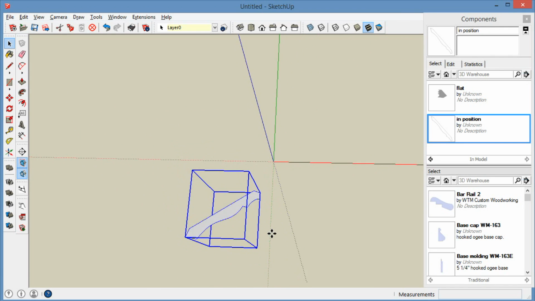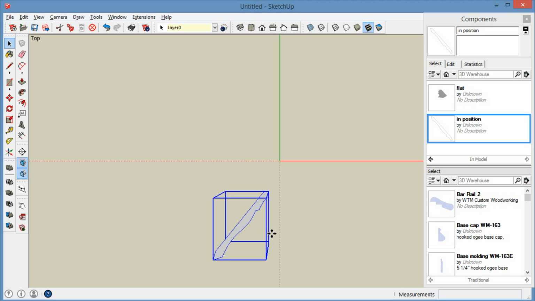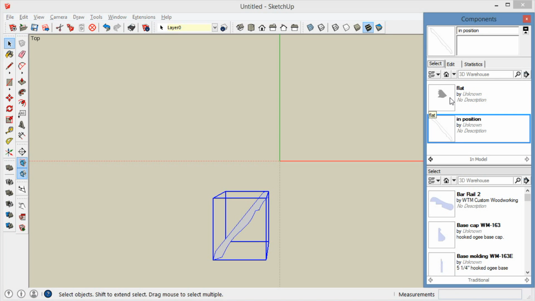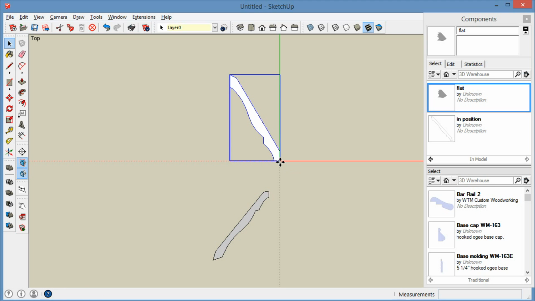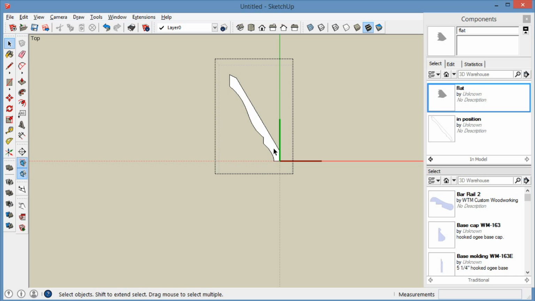While in a top view, you'll quickly notice that the red axis runs from left to right, and the green axis runs from top to bottom. But if you look a little closer, you can see that the axis lines are only solid in one direction, and they're dashed in the other. The red goes to the right, and the green goes up.